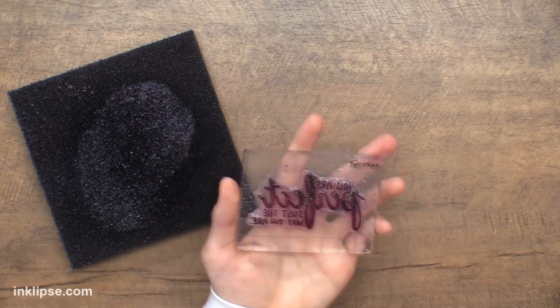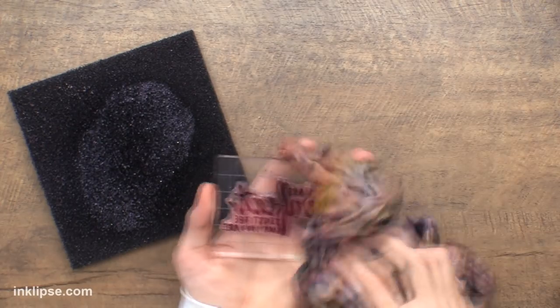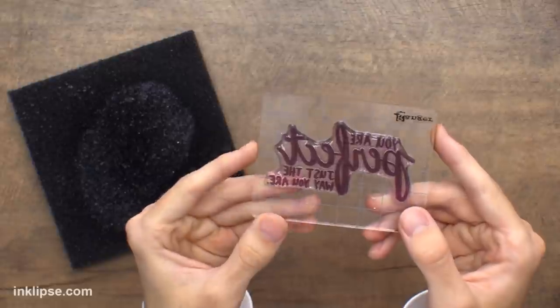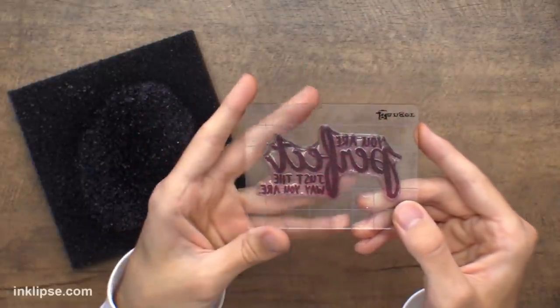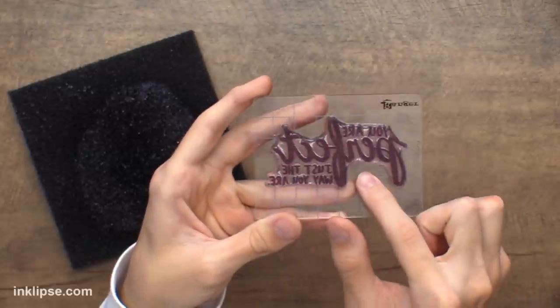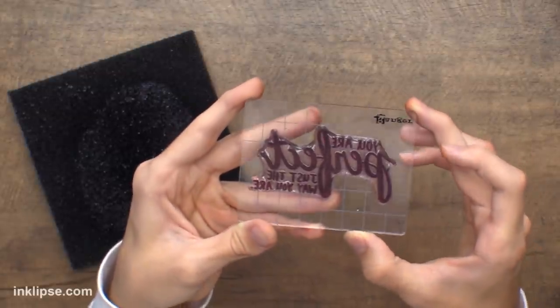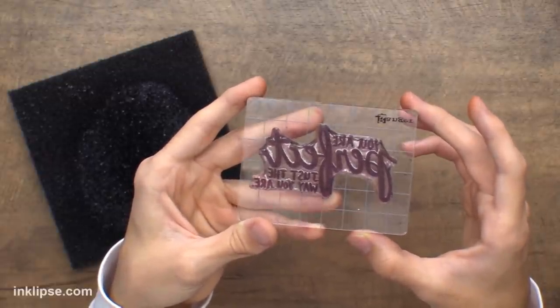Once I'm done with that I'll go in here with my dirty rag and just wipe this off. And wow, look at that, it already cleaned that a ton. You can see a huge difference with that. It's now see-through again. It's definitely still stained a little bit but that jet black archival is going to stain your stamps no matter what, but at least I got most of the ink off and it's going to be great for the next time I want to go in and stamp it down.